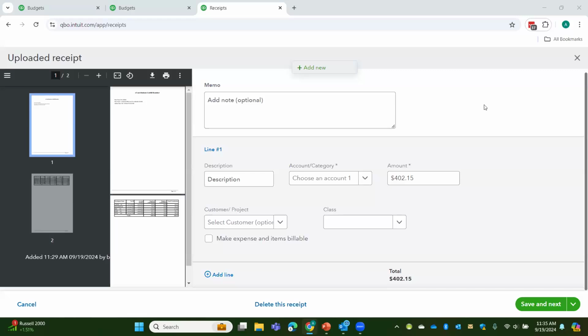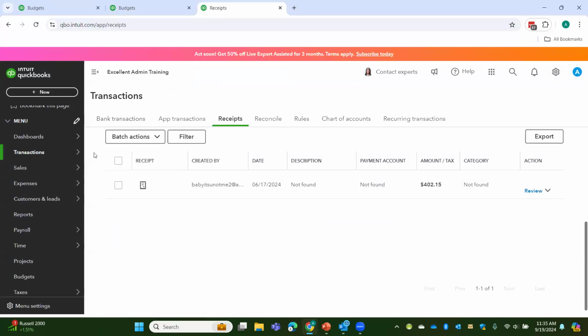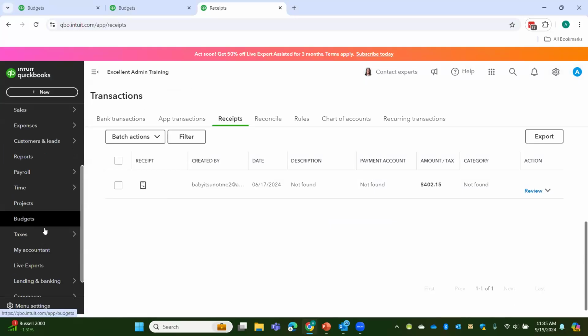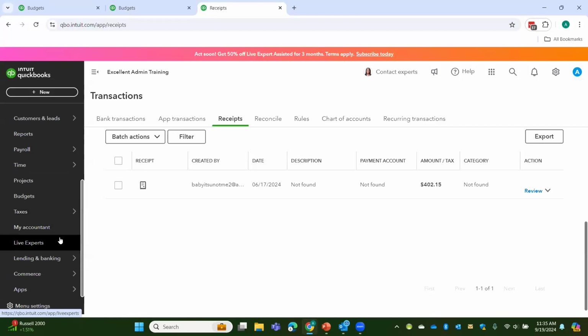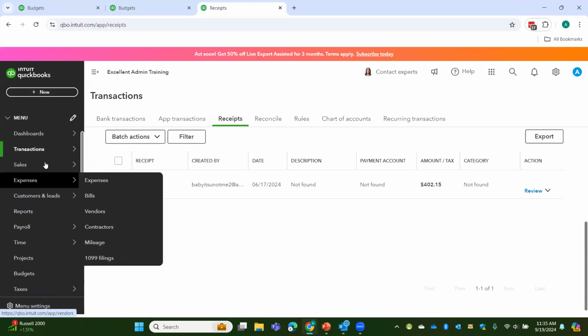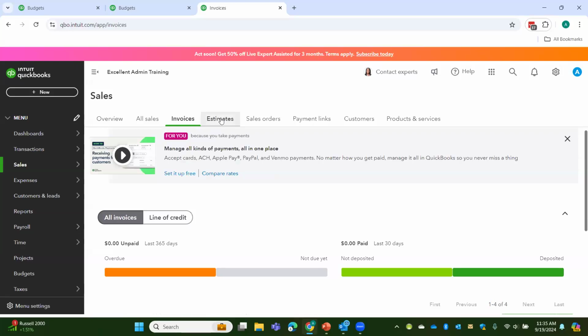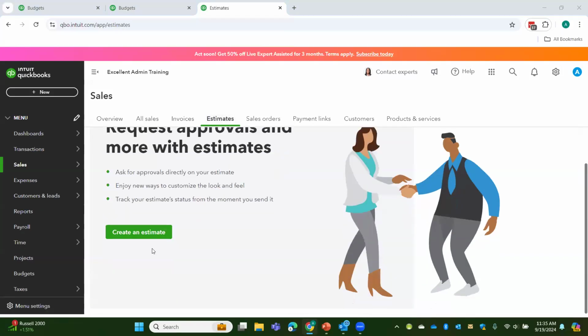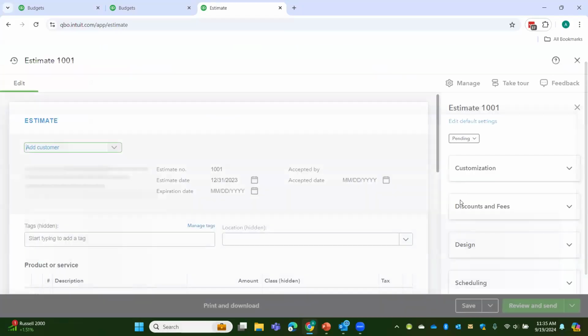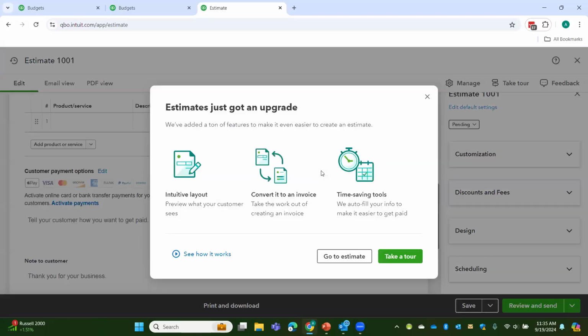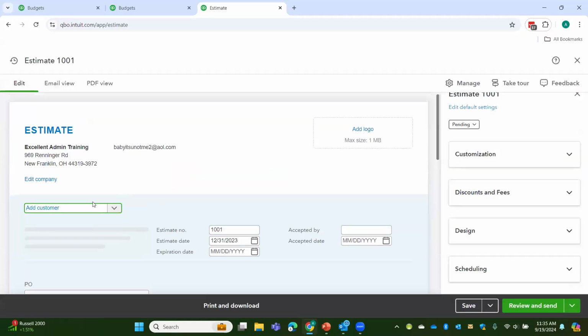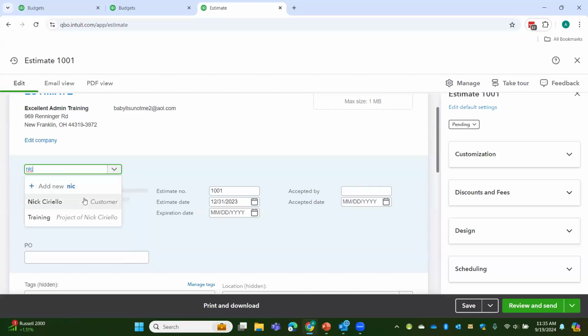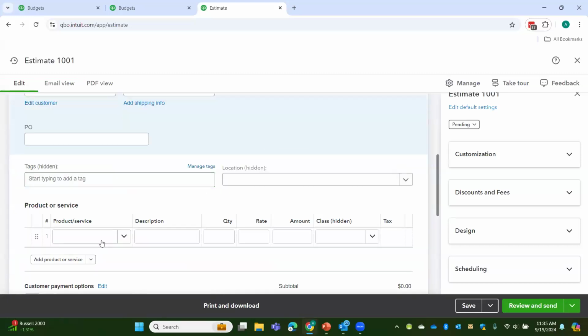So Jennifer asked, if an estimate is created and then accepted, how do I attach it to a project? This is a great question. Obviously, we talked more about estimates last week, but I don't have any problem taking a second and answering it. So if you go under sales and you go to estimate, you would create an estimate that is approved. So we're going to just pick a customer really quick just for training purposes.